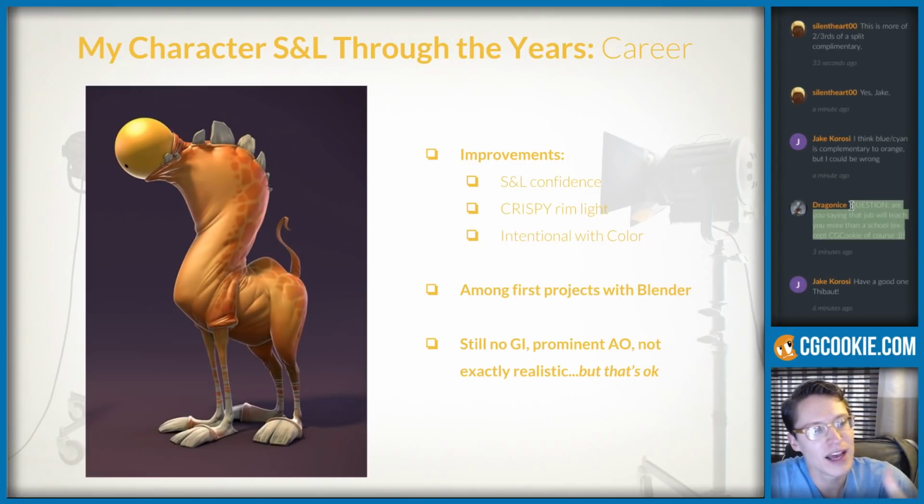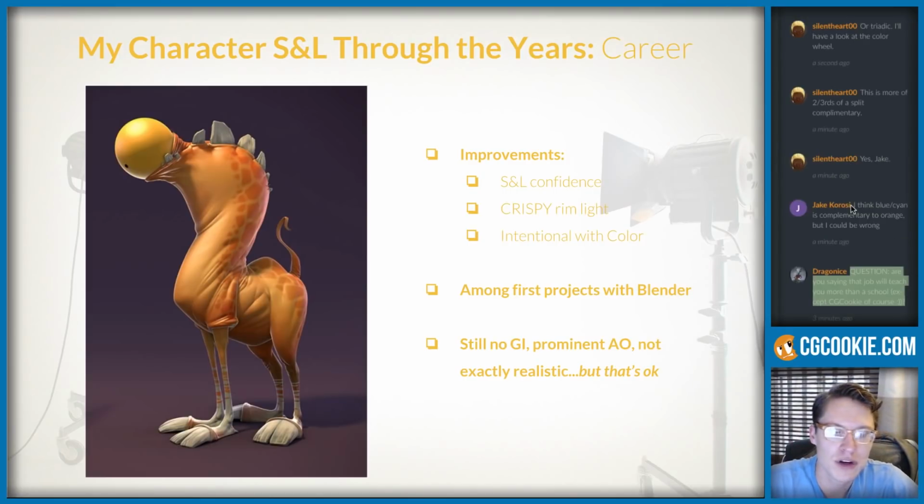And I expect that from me. Whatever you learn from me, you're going to get in a job and you're going to have your own situations, your own problems to solve, your own tricks that maybe I don't even know about. And because you're doing a production, you're going to learn more. And there are going to be people around you who know more than you. And yes, typically, I think most people would say that they learn more in the job than they do in college. And that was true for me.